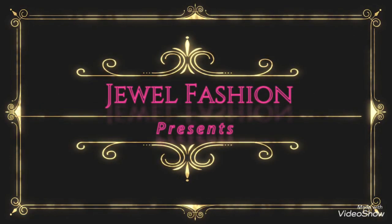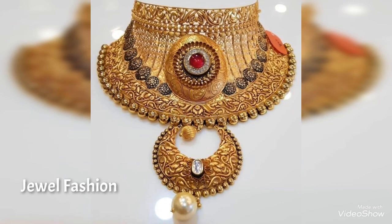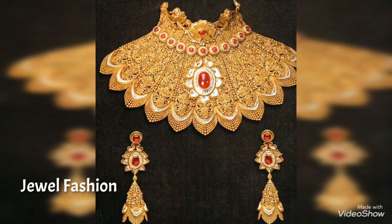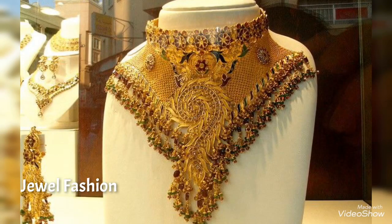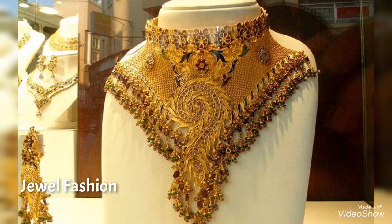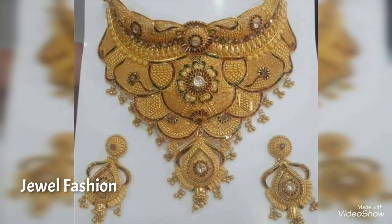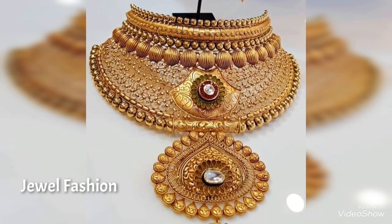Hello dear friends, welcome back to Jival Fashion. In today's collection we have brought you all these beautiful heavyweight Dubai style gold choker designs, or heavy gold necklace designs. These are pretty big style gold necklace designs which are quite bridal style, and one single choker necklace will give you that proper elegant look which will not require any other jewelry for the neck. This is kind of a one-piece grand necklace.